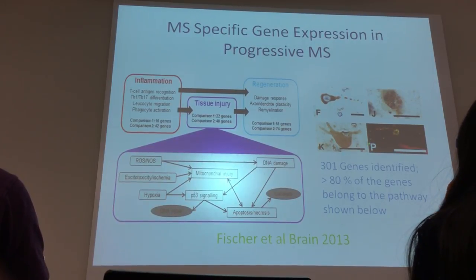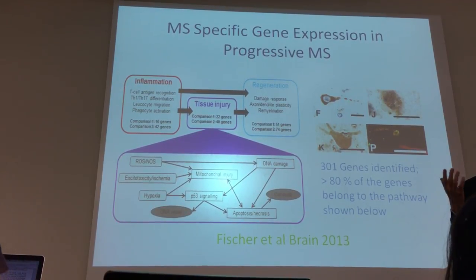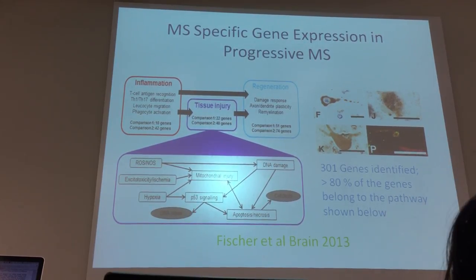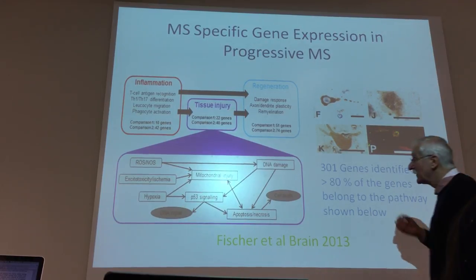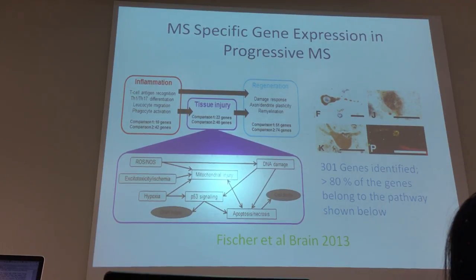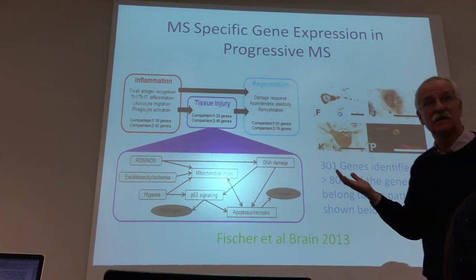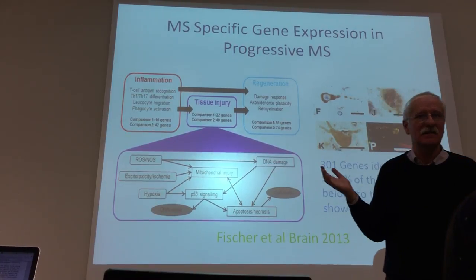Now that's a very nice situation because you can take that and make a comparative study of gene expression: what is actually happening when you take the active MS lesions and compare them with the tuberculosis lesions, with Alzheimer's disease as a neurodegenerative control, and with normal controls. And interestingly, what came out was that there is an extremely massive oxidative injury in the MS brains, which is much more than what you see in any other inflammatory disease or in any other neurodegenerative disease.